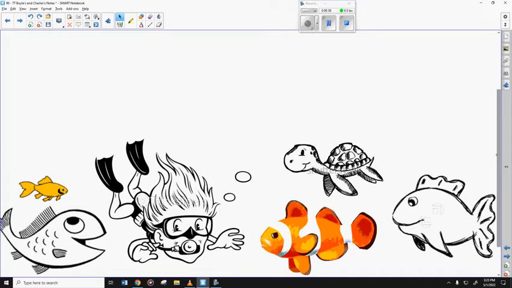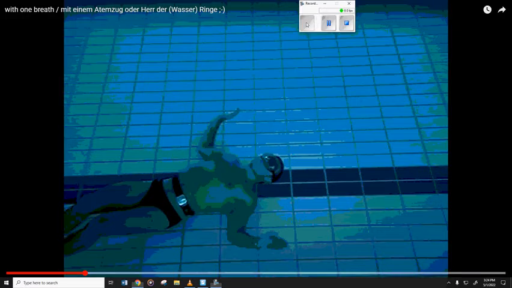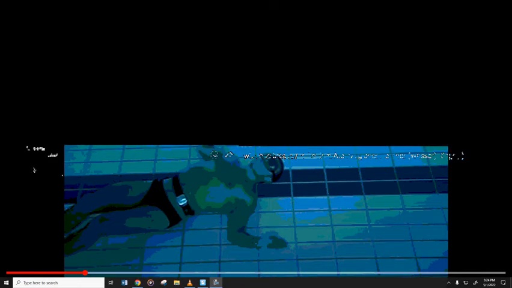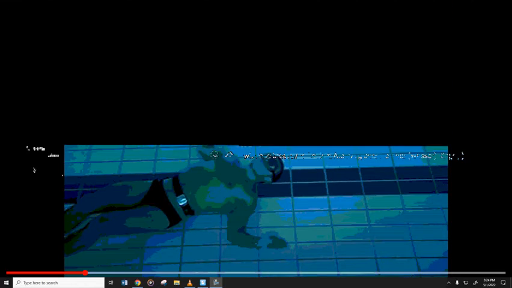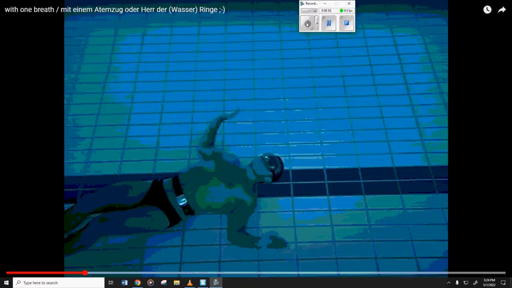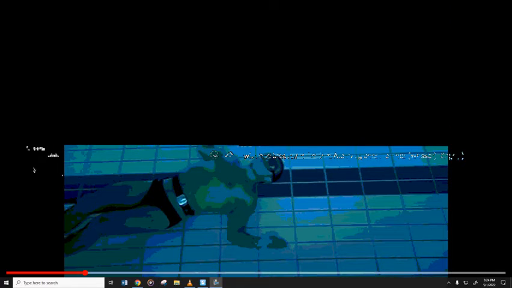Now, let's take a look at what would actually happen to those bubbles as they rise towards the surface. I had this cool YouTube video of a guy sitting on the bottom of a pool, about 12 feet deep. He has his hands out and waves them a little to keep his body flat against the bottom, and he's going to blow bubble rings. It's a pretty sweet trick. We're going to see what happens to those rings as they rise to the surface of the pool. Check this out.